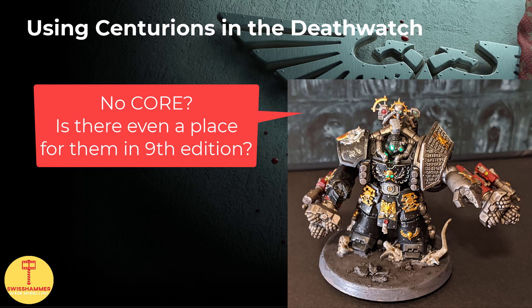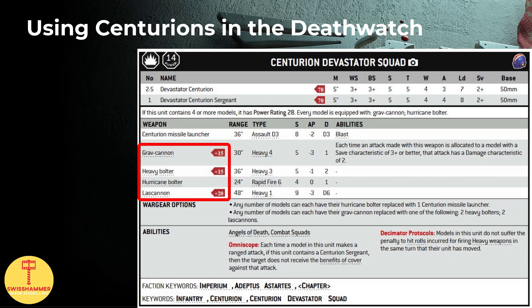With the assembly out of the way, let's have a look at making good use of them in 9th edition. While they were a true nightmare in 8th edition, the Centurions are one of those units that transitioned very poorly into 9th, no small thanks to not getting access to the core keyword. Looking at the Centurion Devastator squad, their main issue becomes apparent once you realize that the weapons are not included in their base cost. A squad of 3 equipped with blast cannons costs 330 points. For a slow unit without core - and therefore missing out on the majority of support buffs - in addition to not having an invulnerable save, that is just simply too much. I don't think this unit needs a lot in order to get fixed: points costs, keywords, that's about it. But as it currently stands, there are just too many better alternatives in the average Space Marine army.